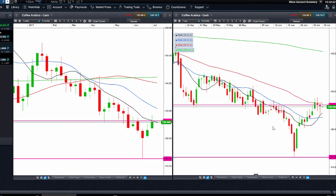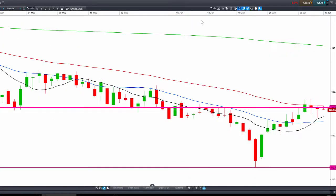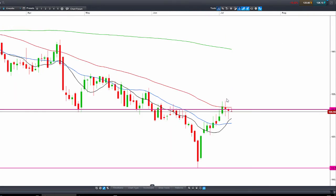So I'm going to be watching both the daily and the weekly, and certainly what I'm really going to be looking for, if I just go through and enlarge this chart and bring it forwards a bit. Currently what we have is daily price coming up and just broken the previous high, which as a general rule of thumb would mean that this downtrend that we've had on the daily, which was fantastic, is now no longer a factor. But what I'm looking to do is to see the price action start to resume the downtrend to the downside. And so really, although we're waiting for the daily to sort of realign itself, I'll be taking advantage of trading opportunities on the lower time frames.